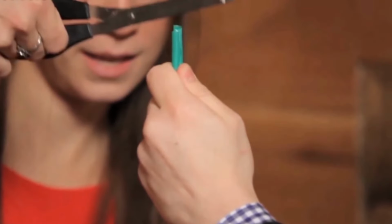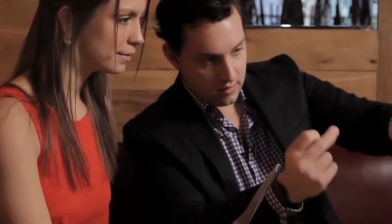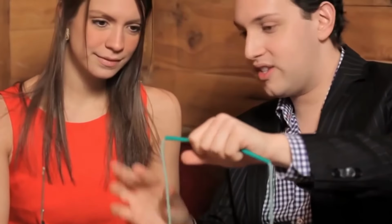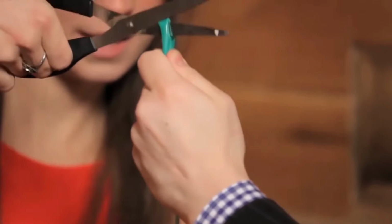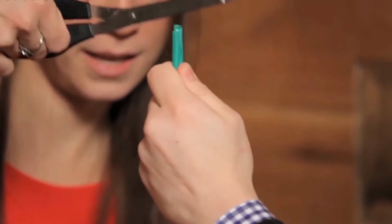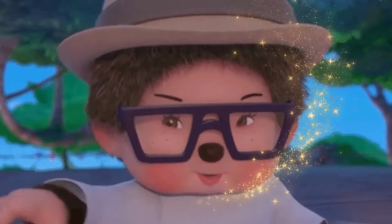After folding the straw, the magician asks a girl to cut it in the middle using a pair of scissors. Now, when the girl and you both think that the thread has been cut along with the straw, watch carefully. The magician straightens the straw and pulls the thread. And surprise, the thread is perfectly intact. But how? The thread should have been cut along with the straw, right? Let's uncover the secret behind this magic.